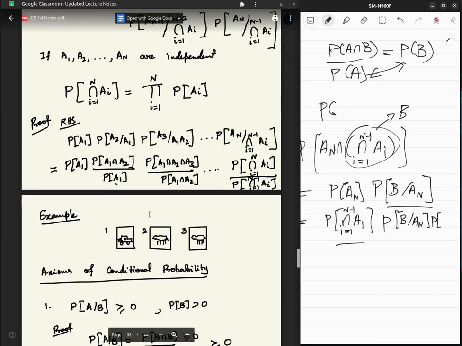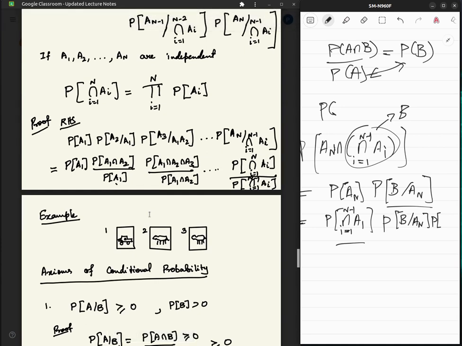Oh, so the proof is here. Fine. What is he doing? Probability of A1 intersection A2 upon probability of A1. Mm-hmm. RHS is this thing, he says. The probability of A2 is the same as the probability of A1 intersection A2. Sure, that's okay. This is the probability of A3. That's weird, A3 intersection A2. Come on. For that, you'll have to prove that A2 intersection A1 is actually independent of A3, right? He's not proving that.